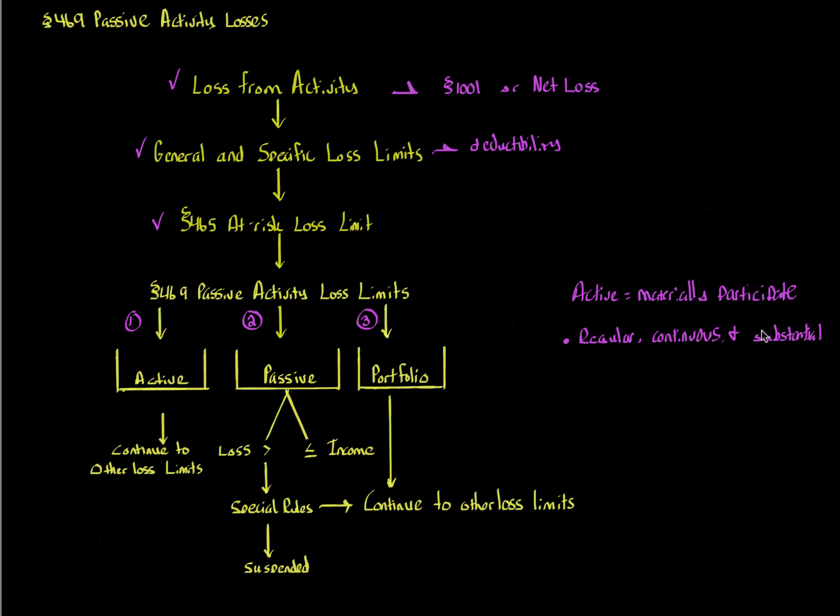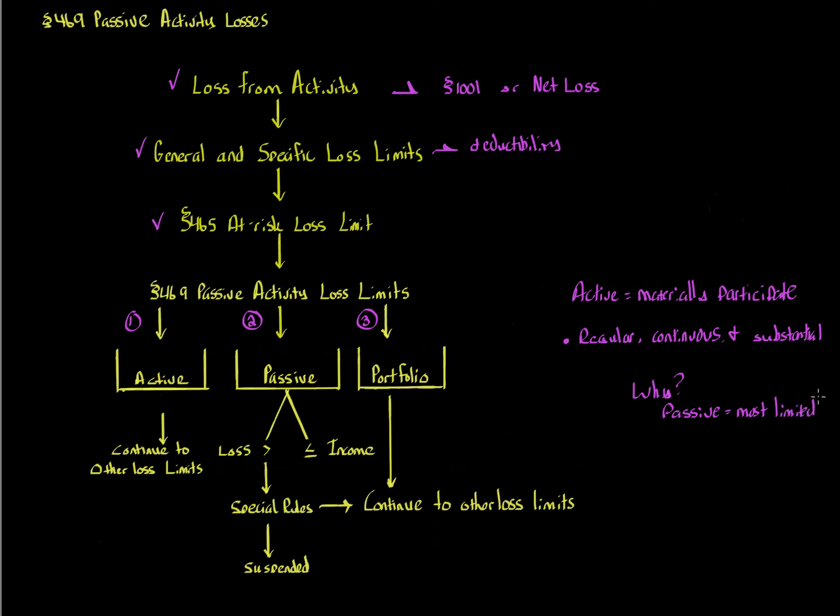If you do not materially participate and you are not involved in portfolio type income, you are going to default to the passive activity rules. Now, why does it make a difference? You might ask, why? Well, of all three of these, passive activities are the most limited in terms of losses. So you might see this theme, we've seen this elsewhere.